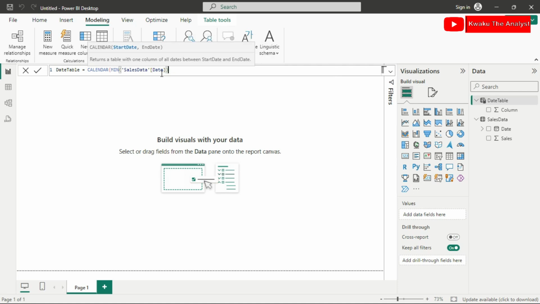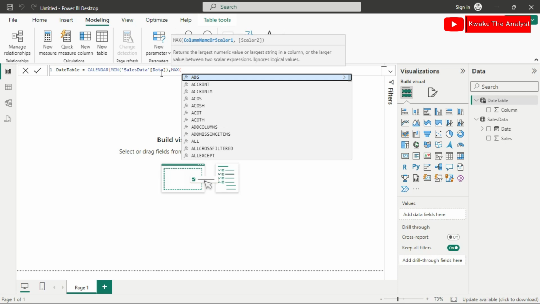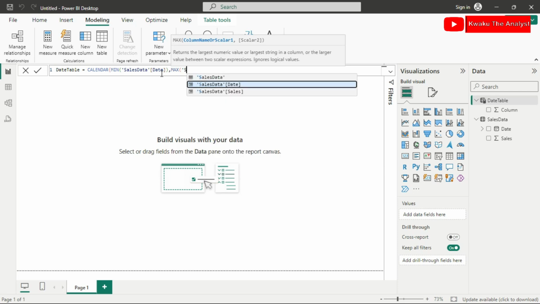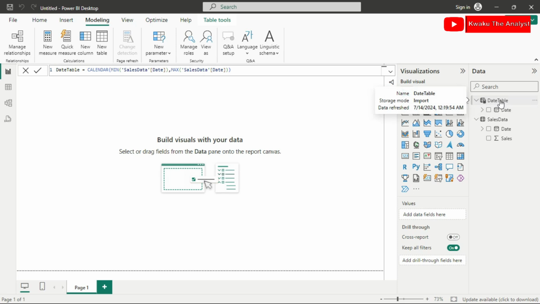Then I also call the maximum date in the sales table. All right. When I'm done, I'll just click on enter. So this gives us another table called date table.